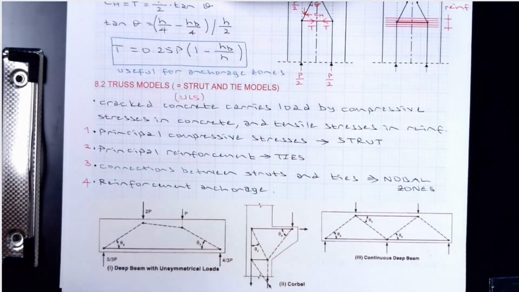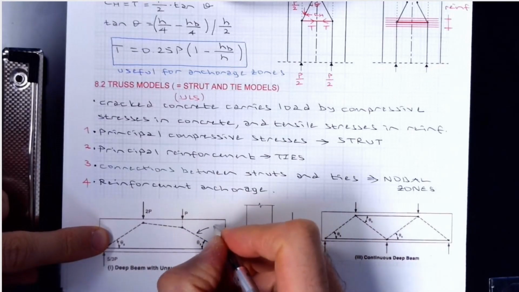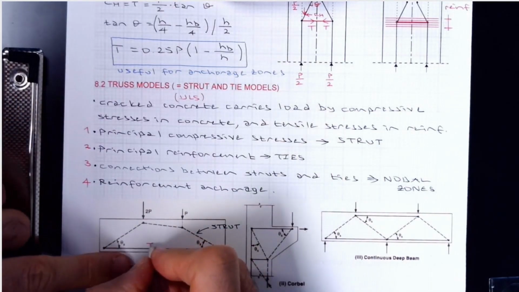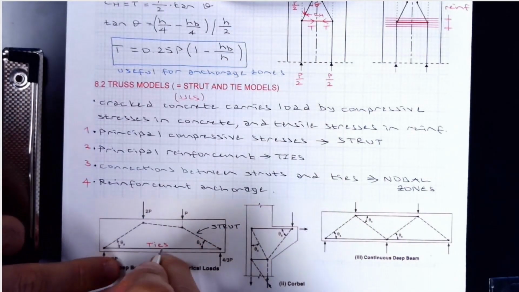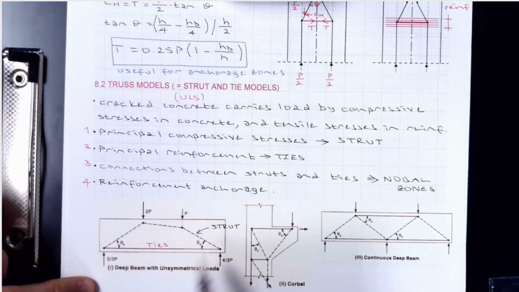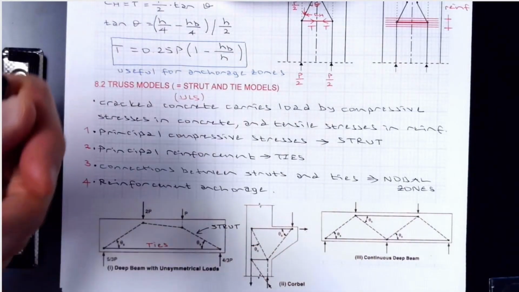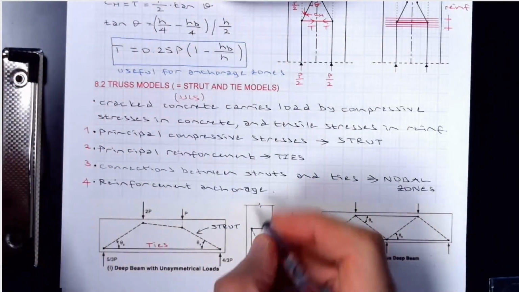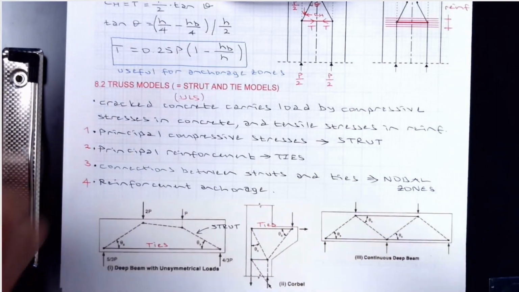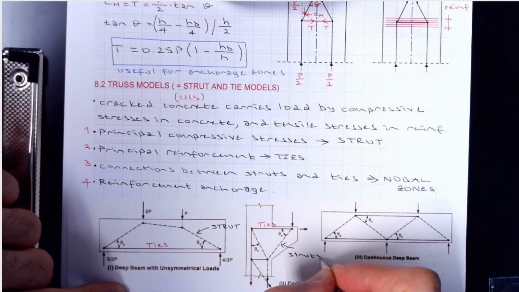So you can see examples. These are struts. This is tie. Usually we use red color for ties, black for struts. You have some angles. This is a structural member. It could be anything, any type of member with 2-point loads. This is a corbel. You can see you have ties, which is solid line, and also you have struts here.